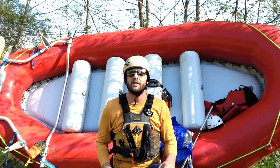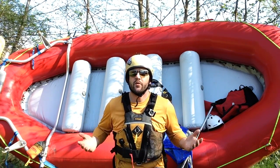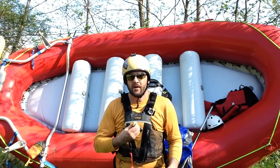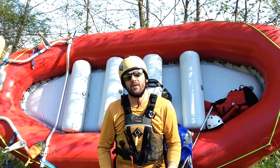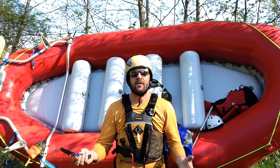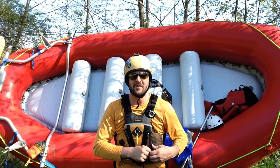You can see that I'm dressed as a guide. I'm trained in swiftwater rescue, so I have this safety belt here. I also have a helmet that I've had for a long time, a whistle that I like to use in case of an emergency or if I need to communicate with one of the other guides. I also always keep a knife on me that's at the ready in case I need to cut a piece of rope or a piece of equipment that is somewhere where it doesn't belong.